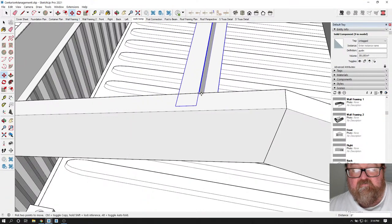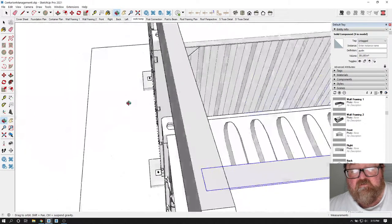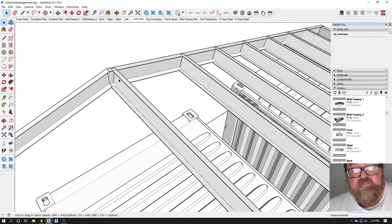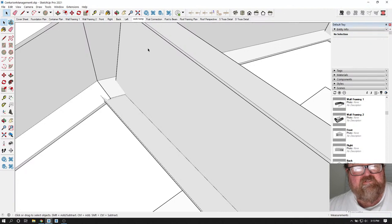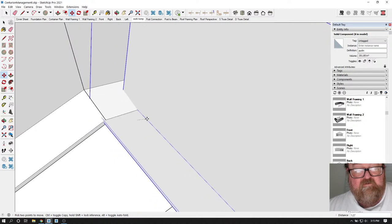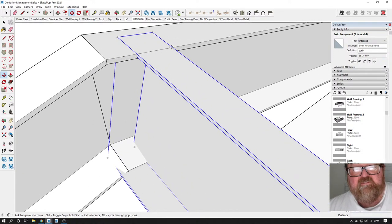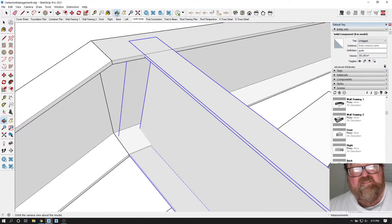Let's see. I'm going to go up. I think what I'm going to do is put this one. Let me delete this one. Now, you know what I should have done? I made that a component so I can still edit it. I thought I screwed up for a second. Let's go down. We'll put this down right here and we'll pretend that that's perfect. But it's not, I can tell now, because I didn't use the right. It won't be exactly at the end.